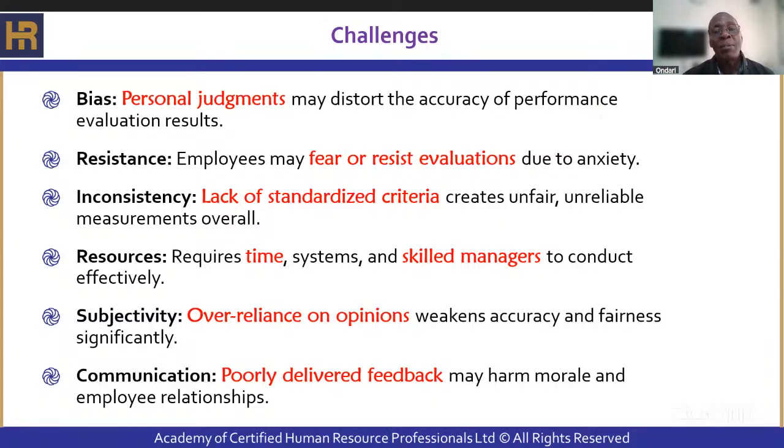And therefore, for us to avoid resistance or manage resistance, we should do 3 things. 1, involve the employees in the evaluation process from the beginning. Involvement. 2, we must communicate the targets and timelines in time. And 3, use objective criteria for evaluation. The other challenge is consistency. In some organizations, there's lack of consistent standards that we can use to evaluate our employees.